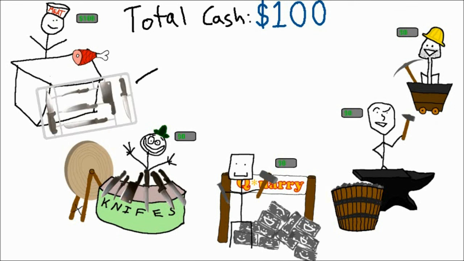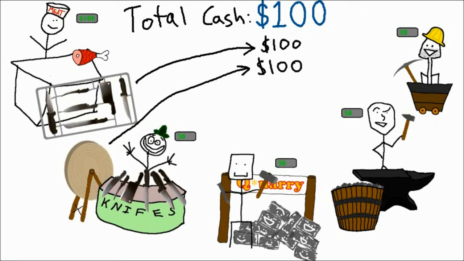But the butcher has a new set of knives. The cutler, a new grindstone. The mason, a new chisel. The blacksmith has the remainder of the ore, and the miner has some delicious steaks.